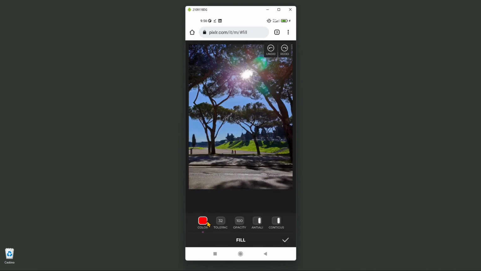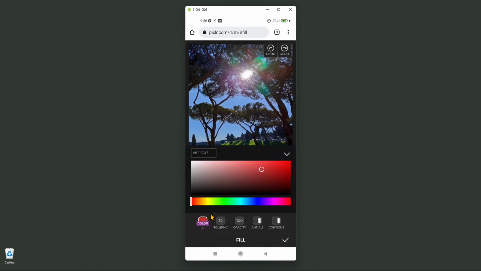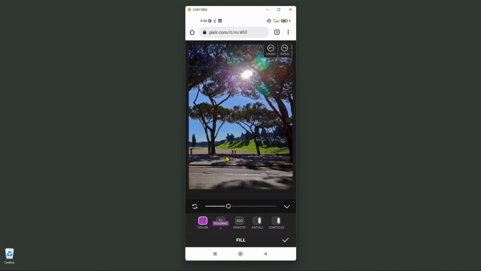Now this is used to fill parts of your image with a color. So let's say I want to use the purple. Okay. And you also have the tolerance, which means how many different colors do I get around the area that I want to select and change with this color.